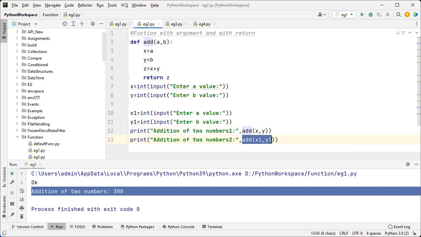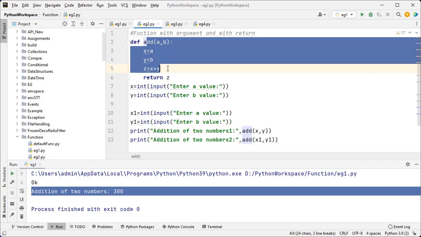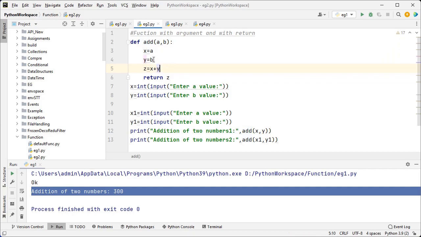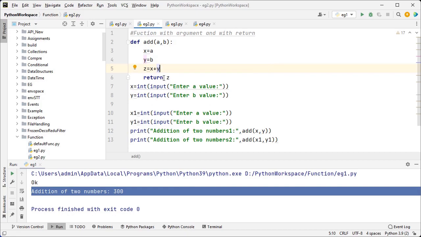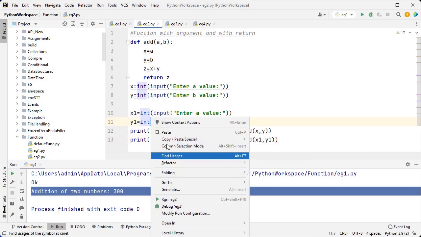And here the same I have passed the different inputs x1 and y1. That value will be carried by the control and jumps to the same definition part. Okay, but these are different inputs. Now the values of x and y are different. Okay, that value will be added and that value will be returned to the call statement again. So here the same call statement but the inputs only different. Okay, that added value will be printed on our console. Now let me execute this one.